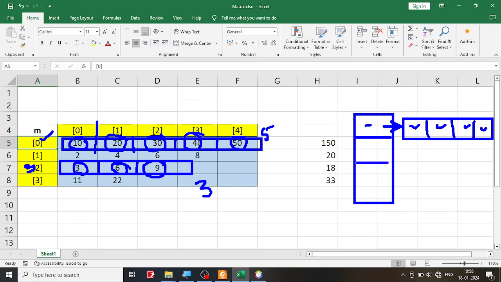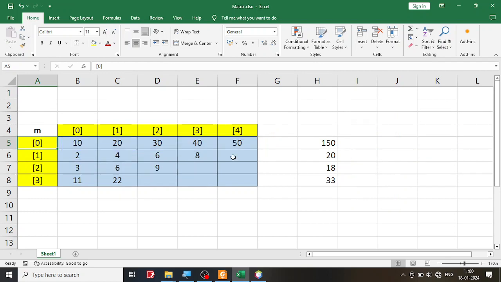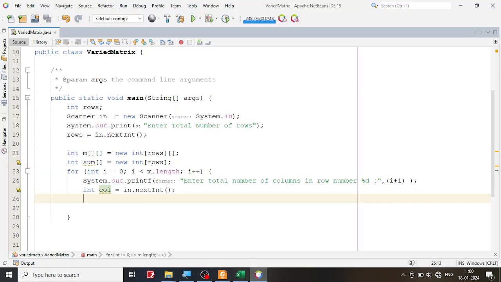Again, for the next row, I'm going to ask how many columns will be there. If the user says only 2 columns, I'm going to ask what is the value of the first column, what is the value of the second column. So I ask what is the total number of columns, and then immediately I'm going to ask the next question, give me the values for those columns. So that is the next thing I'm going to do.